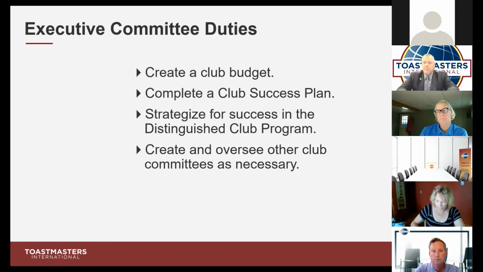Part of that is creating a budget. You each will have your own budgets, whether you're a corporate club or you manage your own club dues, to make sure that you can pay for your meeting space, things that you need for the club to succeed, and to have the materials, whether it's pens, pencils, things of that nature, all the way up to maybe you're a new club or you need a new banner, lectern or things of that nature. So make sure that you're following and creating that with your executive team.